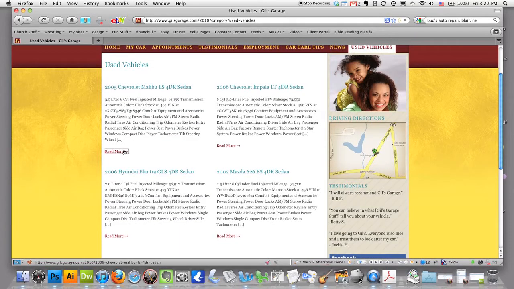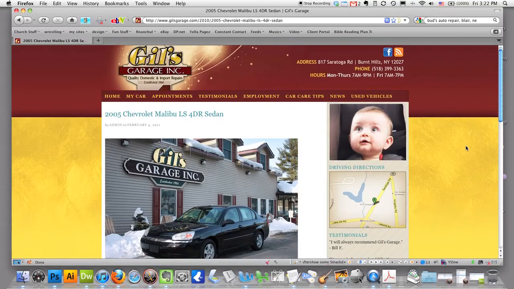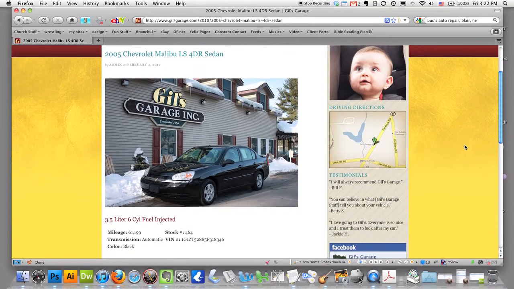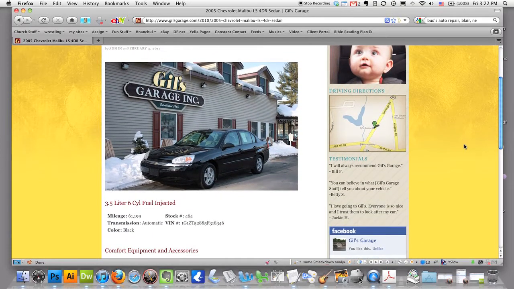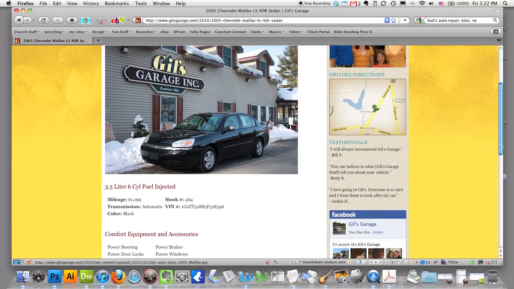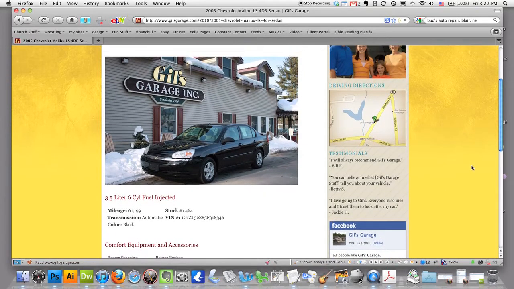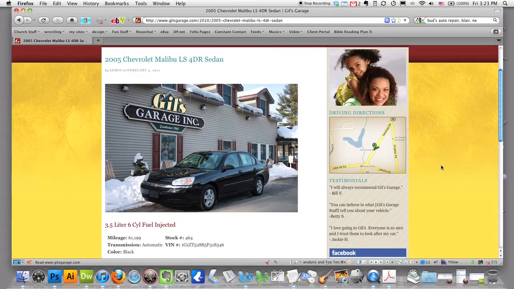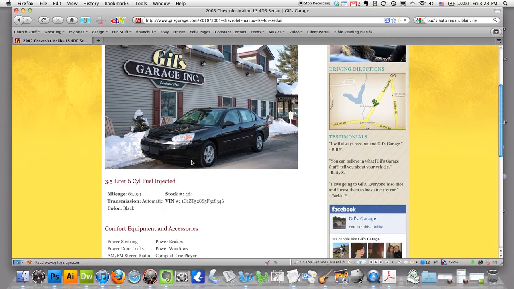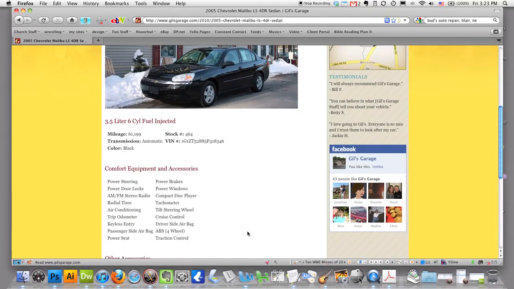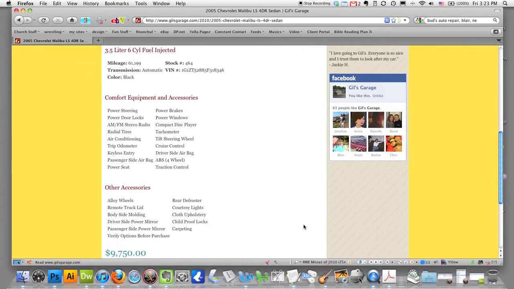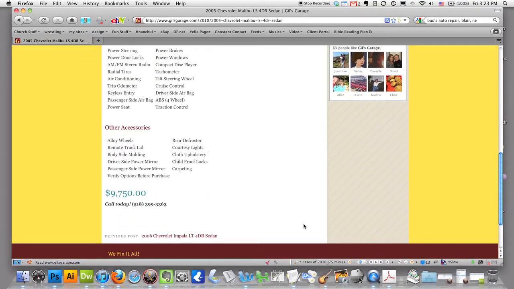If you want to read more, of course you read more. I'm just going to show you a sample of one of these entries. On your 2005 Malibu entry here, I resized these images to 600 by 400, and I'll show you in a minute how we're going to upload these pictures too. But I was showing you the large photo here. We've got all of the specs that you provided, and I made a little template that you can manipulate to make it say what you need it to for this particular entry.